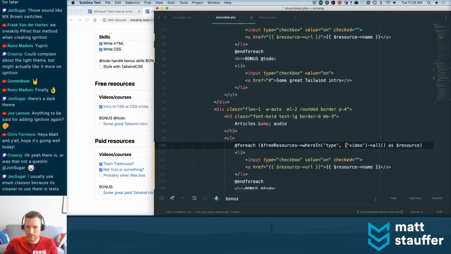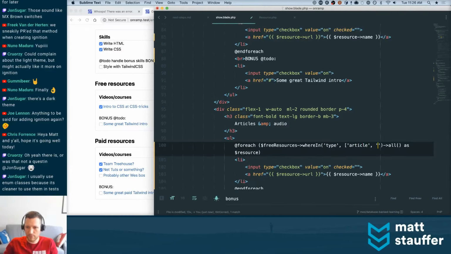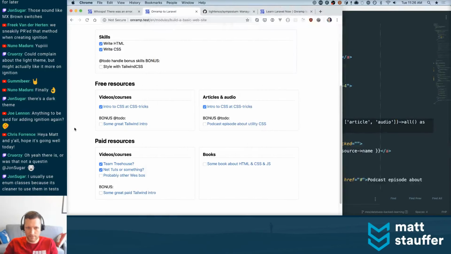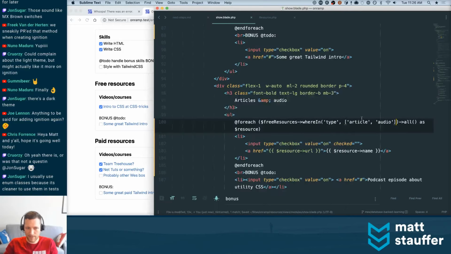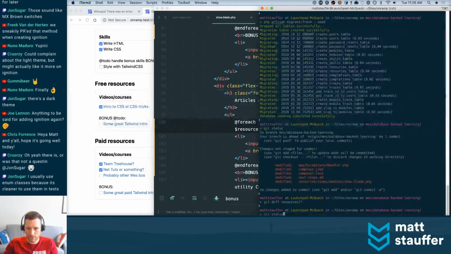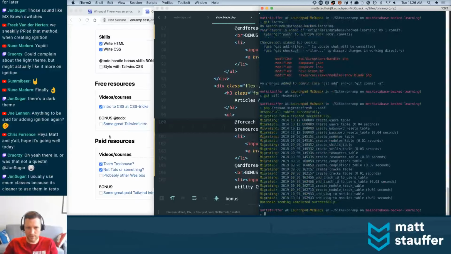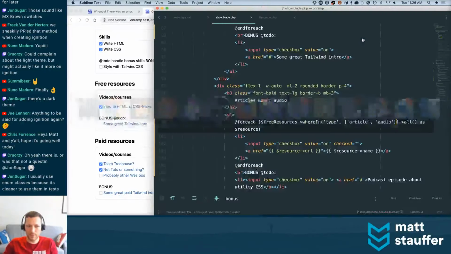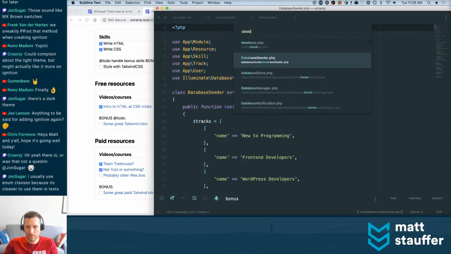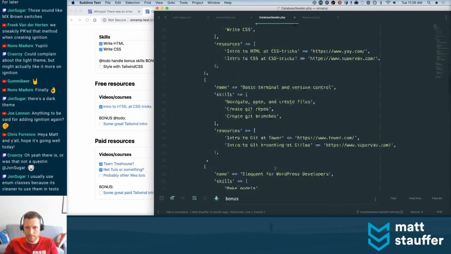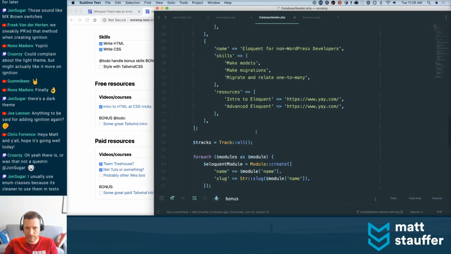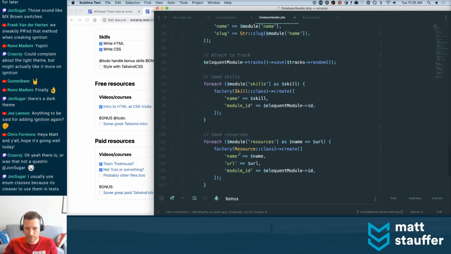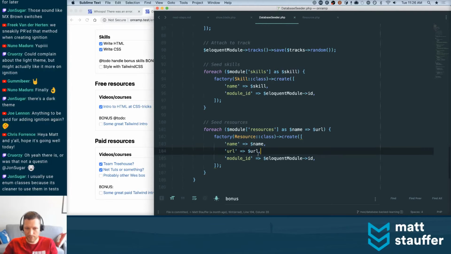All right, so this is article or audio. And then I guess there's none. Let's do another artisan migrate fresh seed so we can see if we can get a couple more. We keep not getting articles, so let's see the database seeder. Have I manually defined the type, or is the type being factoried on our resources? The type is being factored in our resources.